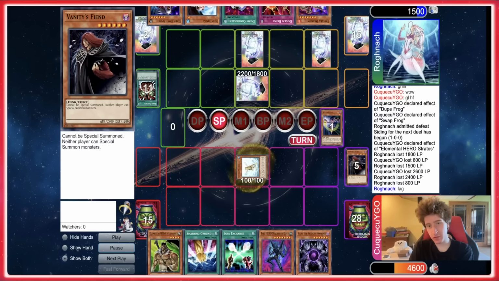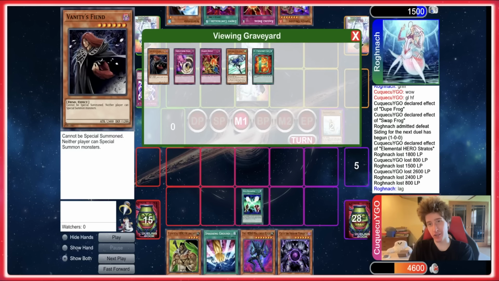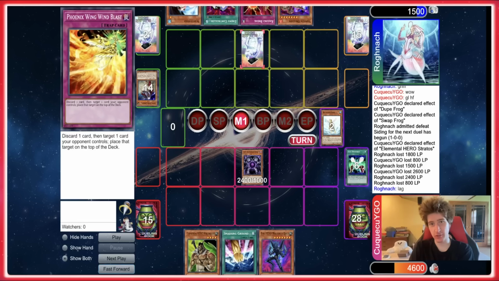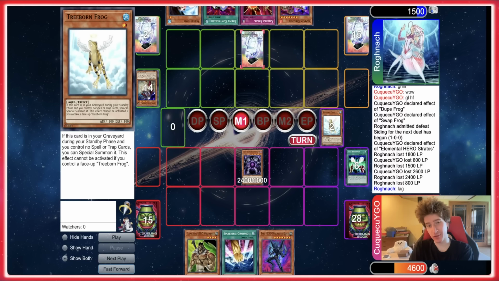Okay. So we're going standby phase Karma Cut. Fortunately, Econ couldn't be chained anyway since the monster is set. So the Treeborn is just gone. Karma Cut's actually really good in the mirror if you think about it, because it takes out all the Treeborns. We're going to go Solex Caius. The back row is a Phoenix Wing, though, which can be chained. The question is, do you want to chain that? Maybe. There's no Treeborn Frog in rotation, so they have to have another way to set up the Caius.